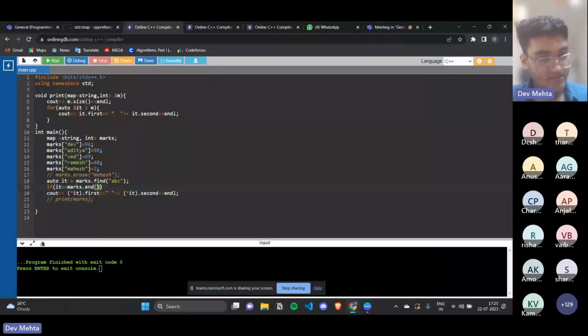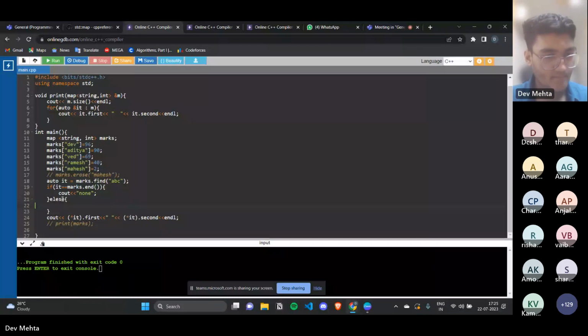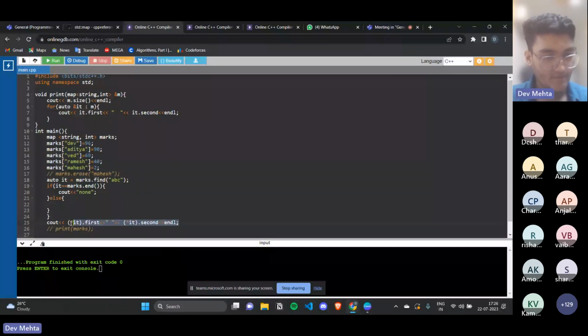So if it returns the iterator to the end, we say none because there's no one called ABC in our map. Else we print the name of the person that we want.